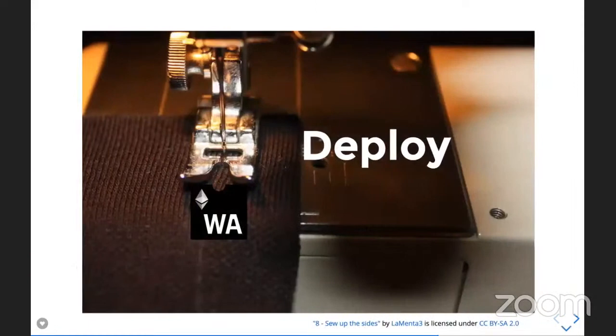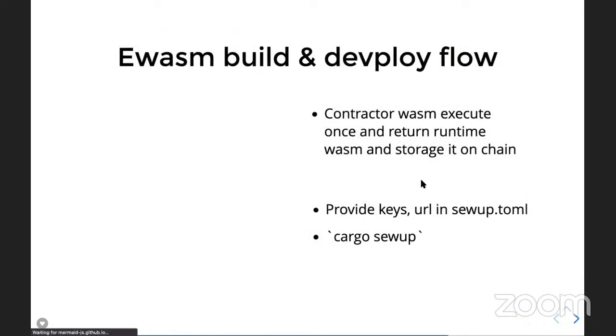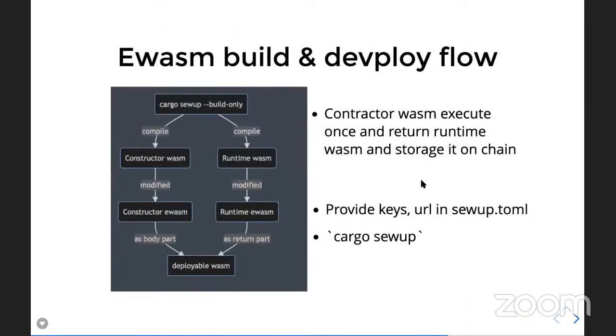So deployment, as you can see in the video, is really easy. Just fill in the information. But in more detail, if you use cargo sewup with build only, we will compile two things. One is a constructor WebAssembly, another is a runtime WebAssembly, and we will merge these two WebAssemblies to become a deployable WebAssembly.